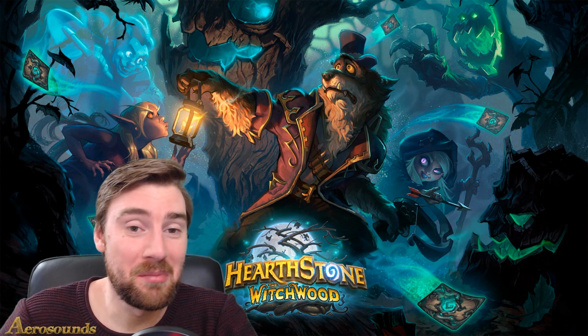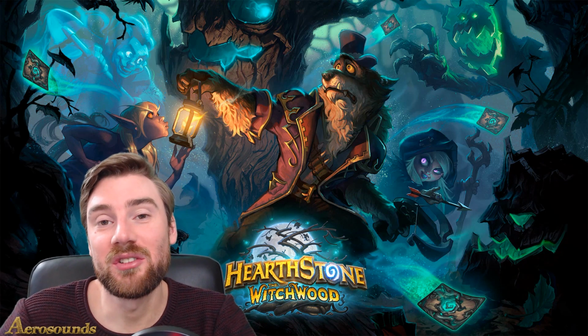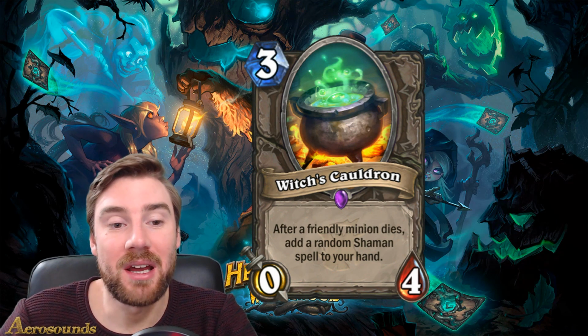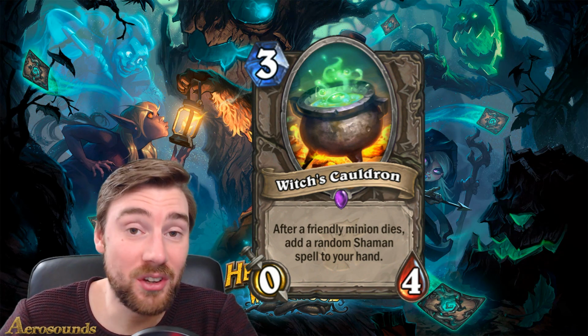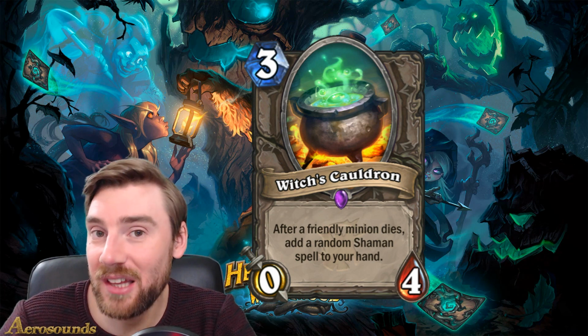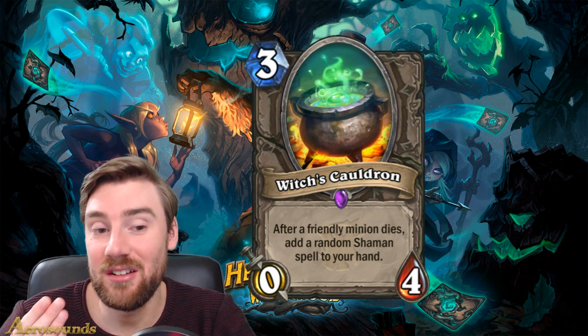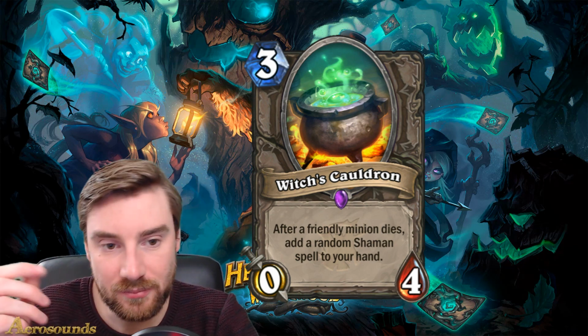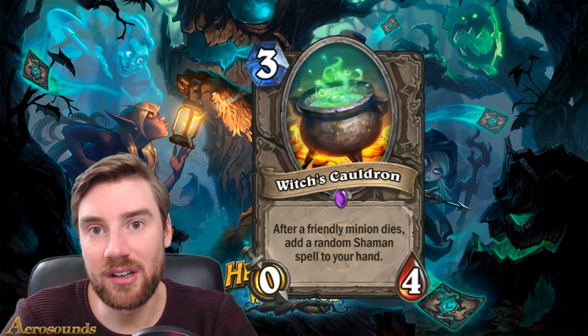Now, continuing with the theme of bad cards, we've got this next one called Witch's Cauldron. This is a neutral epic card. It costs 3 mana, and it has 0 attack and 4 health. So when you play this onto the board, you're paying 3 mana for nothing, which instantly in Hearthstone, that's a bad idea. It does have a pretty interesting effect.